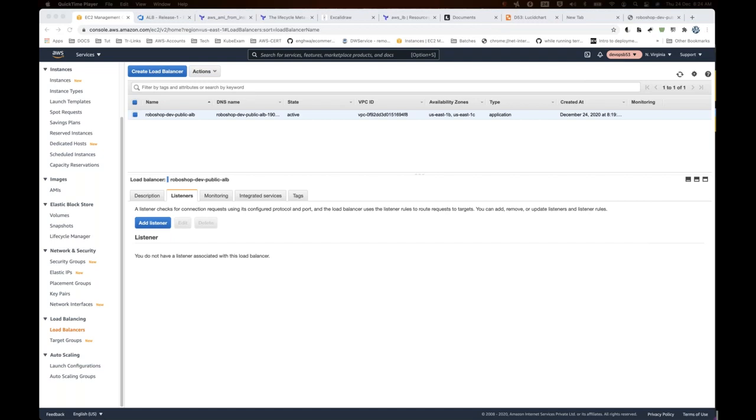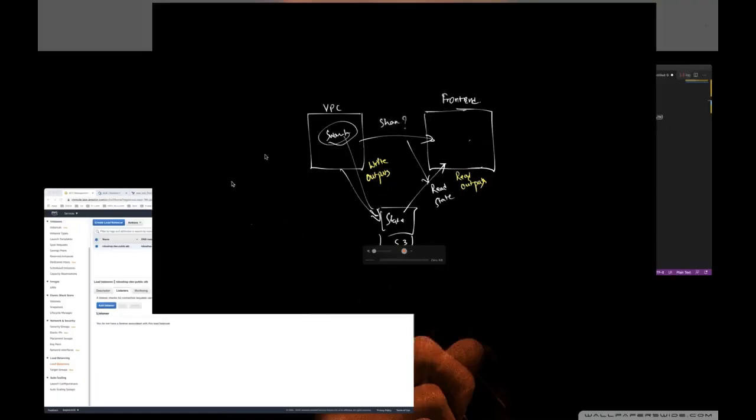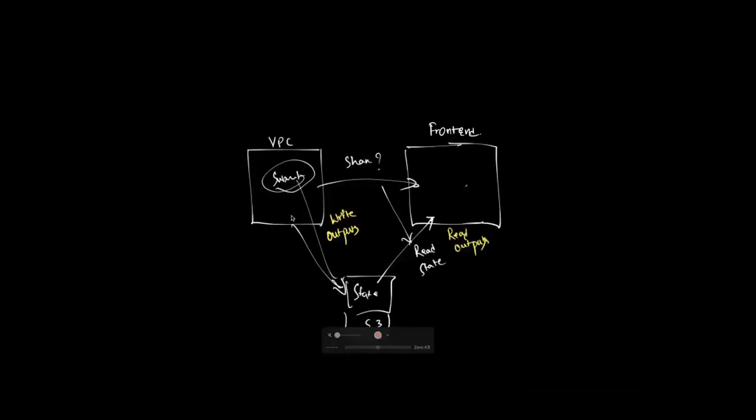So what I'm trying to tell you here is that your load balancer requires a target group, the TG, and the TG is going to have the instances.